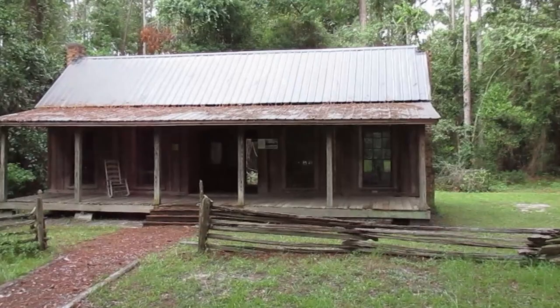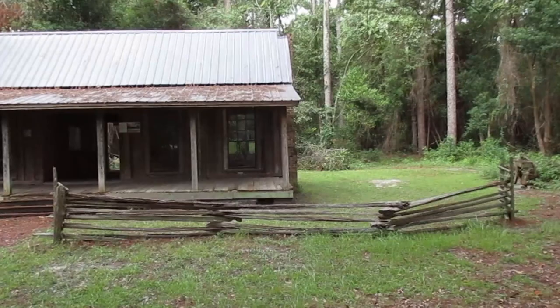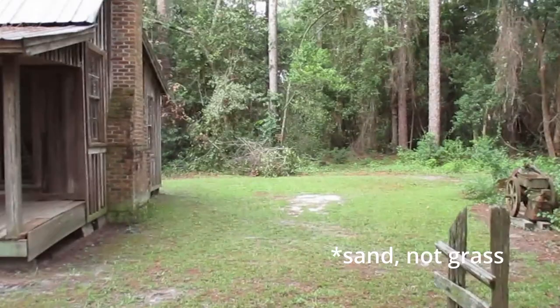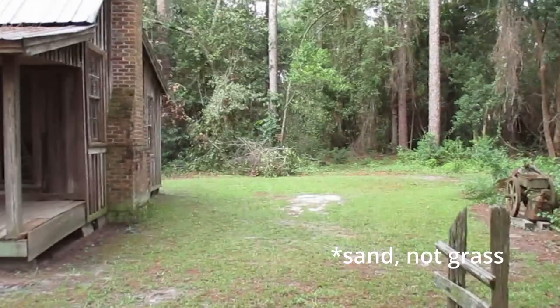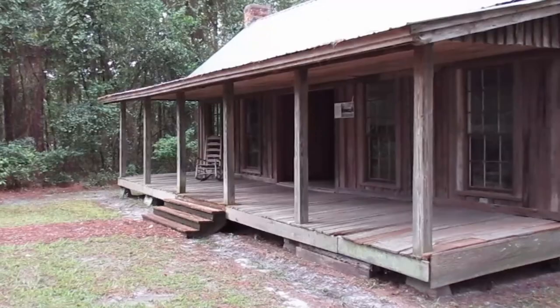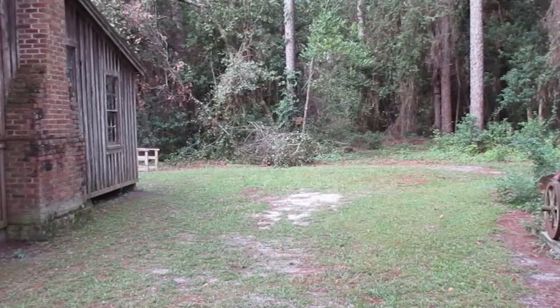It was the home of Colonel Thomas Hilliard, who was a hero of the Indian Wars. It was built in the mid-1800s. It's a little atypical in that most of the grounds around rural homes at that time would have been bare grass, for protection from varmints, snakes, and that sort of thing. One thing we do not have that would have been present is a well — they didn't have running water. It also would have had outdoor facilities as far as sanitation is concerned.